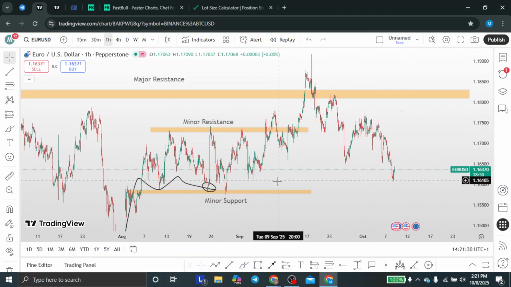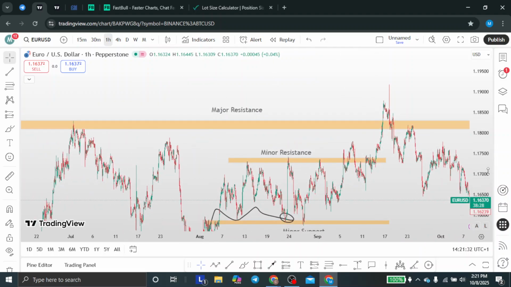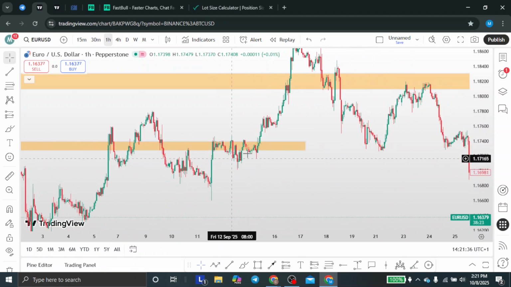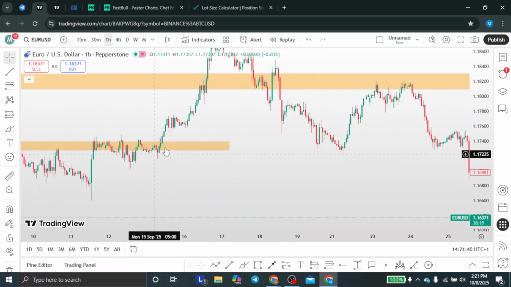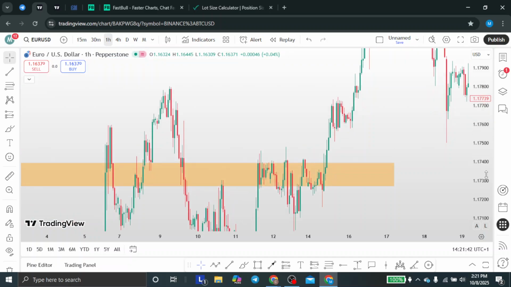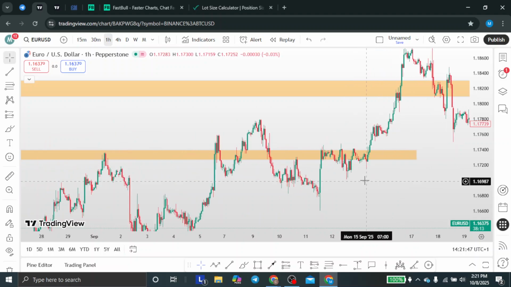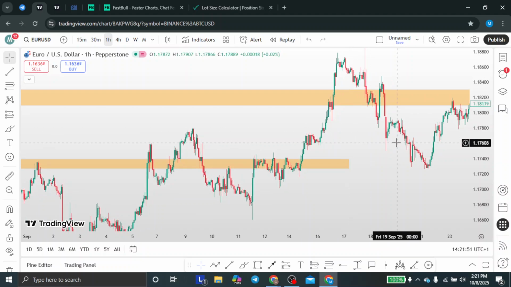Let's assume we've not entered this trade before. This would have been another opportunity. When market breaks out of this level, it gives us a minimal retest with a bullish engulfing. We are using three candlesticks, like a morning star. It gave us a minimal retest and it bought all the way to the top here. You understand? Yes, sir.